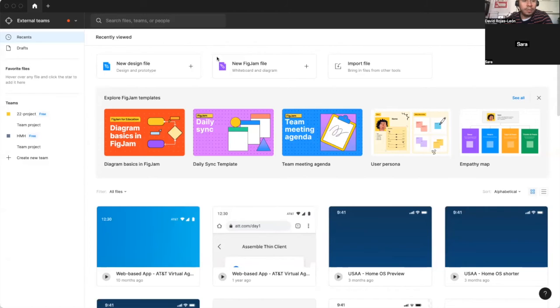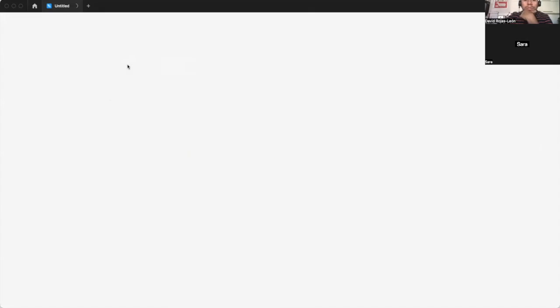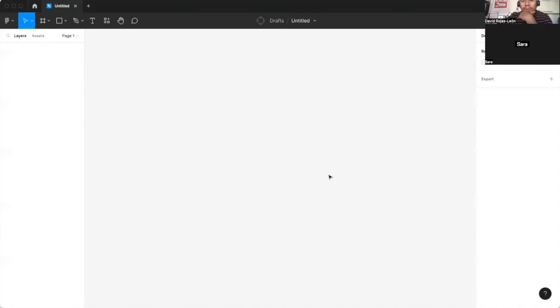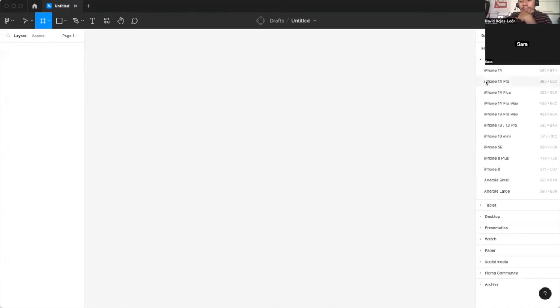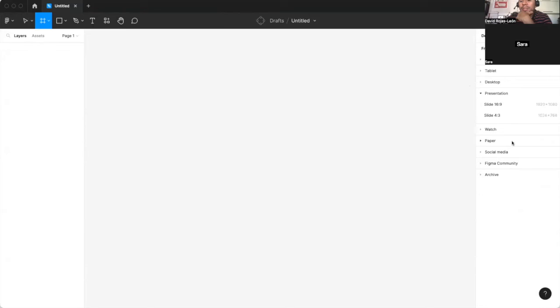So anything like websites, apps, but they also have printed formats. So here you have, in a similar way, first it requires you to define what you will be working for. So is it a phone? It brings the viewport sizes for these devices, or a tablet, or presentation.